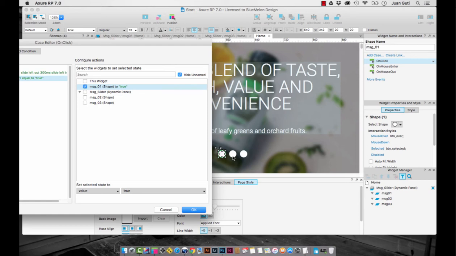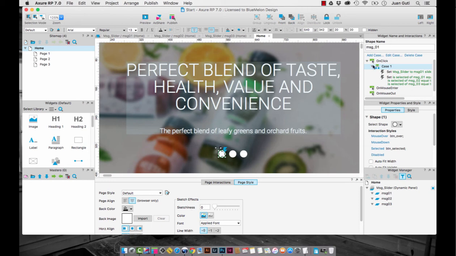However, I need to turn these two, just in case, into false, so they go back to white. So I'm going to go on this message 2, click it and turn it into false, and then this third shape, turn it into false. That's all you need to do. Easy. Now I need to do that 3 times, but the cool thing about Axure is that I can actually highlight my case, Command C to copy, go to my second shape, message 2, go to onClick and paste it. So I pasted all those things. We do need to make a few changes, but it's not like we have to start everything from zero.